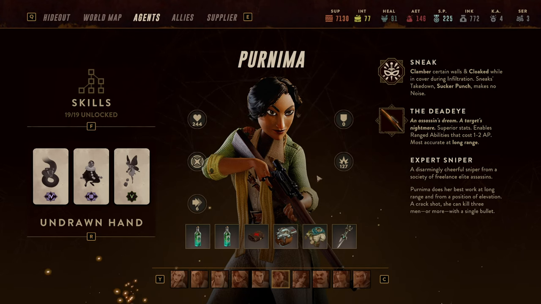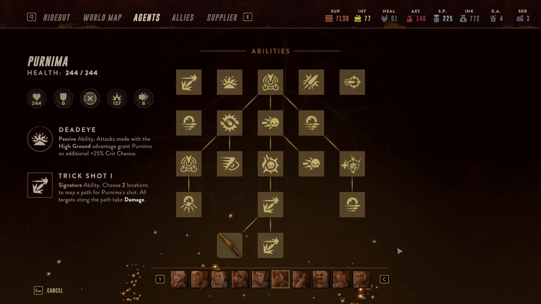As always, I'm going through the skills, highlighting her core mechanics, then looking at equipment, and then at the undrawn hand, plus some gameplay. So let's get right into it.